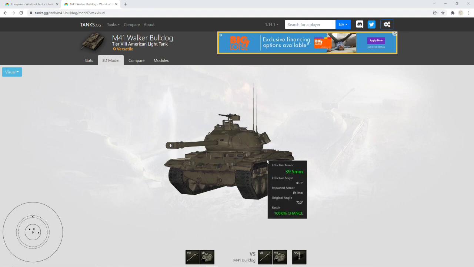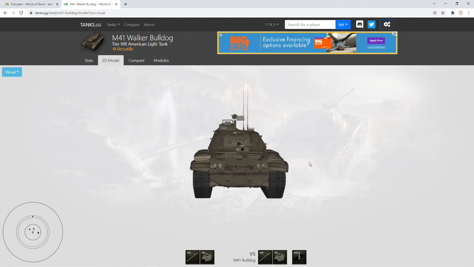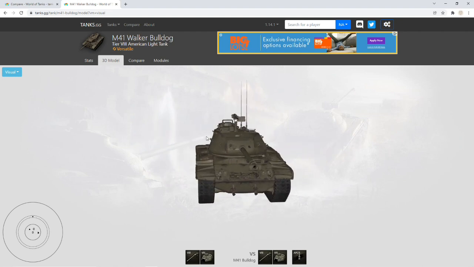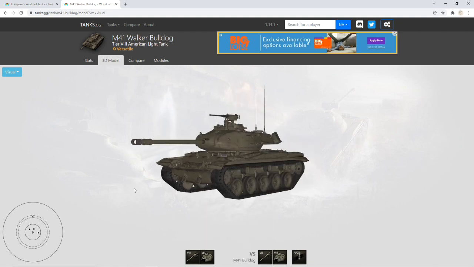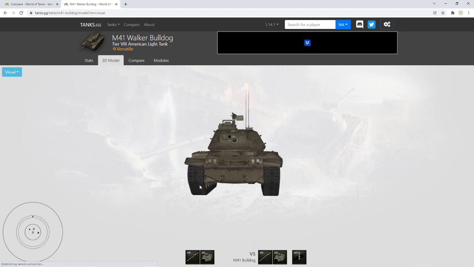So right here we have the M41 Walker Bulldog, which is the typical American style tank. As you can see, it's got a little bit of slope to the sides. It's got really good gun depression, which is a pretty standard thing for all the American tanks. And it does sit up a little bit higher than a lot of the other similar light tanks.